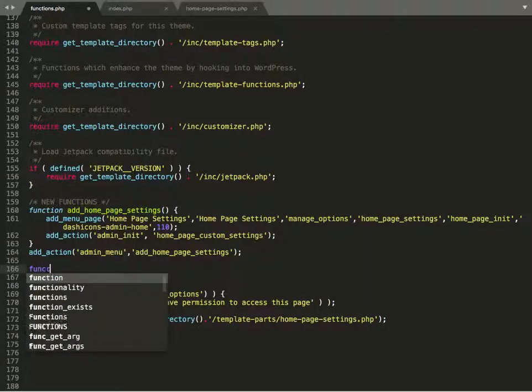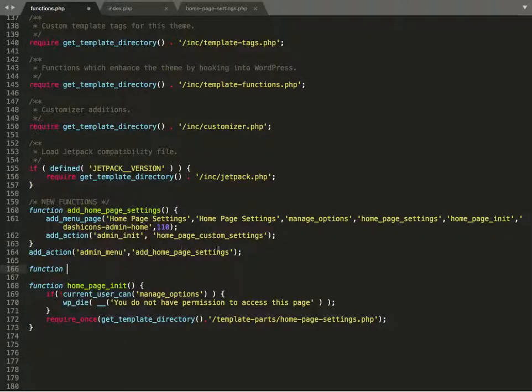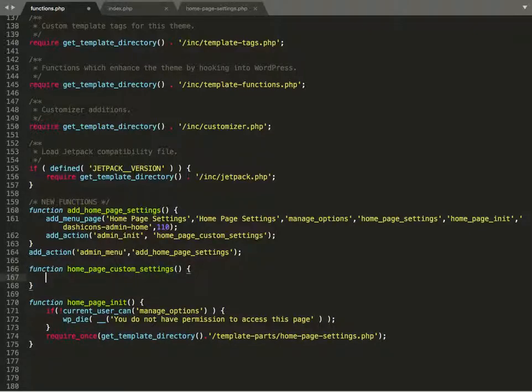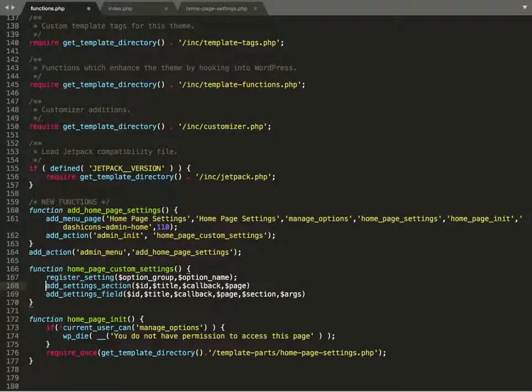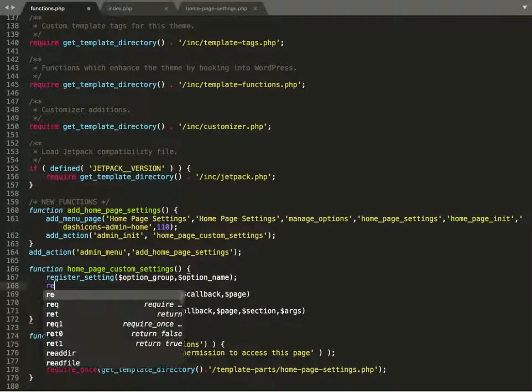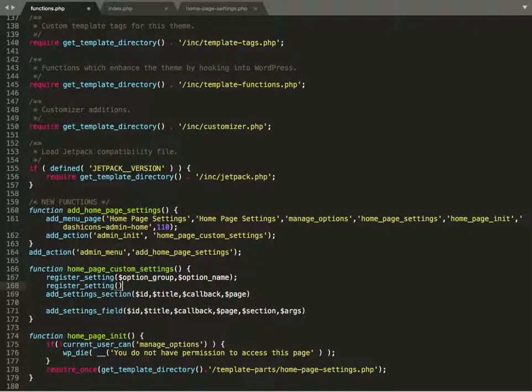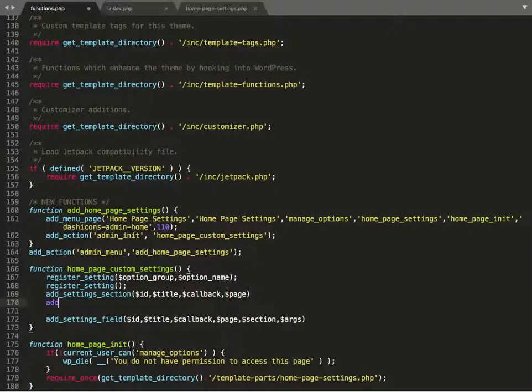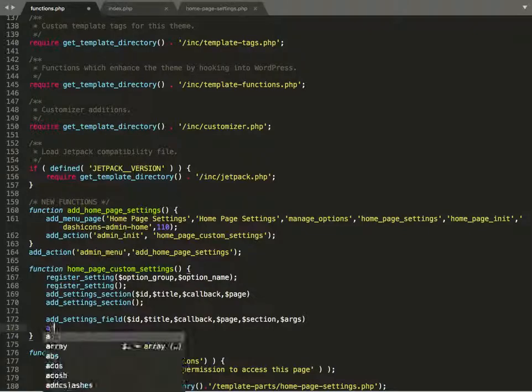We're going to make a function, homepage_custom_settings, and we are going to have three functions in there: register_setting, add_settings_section, and add_settings_field.